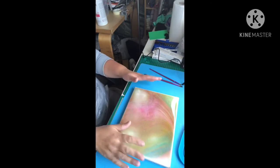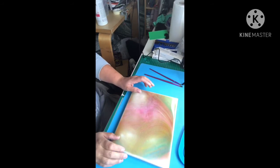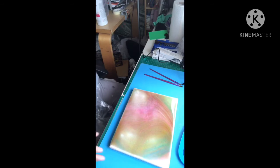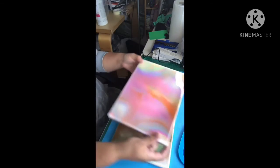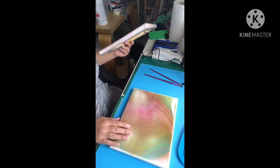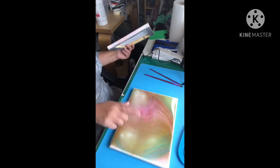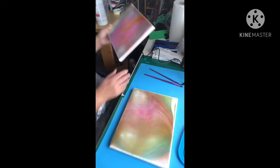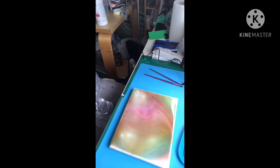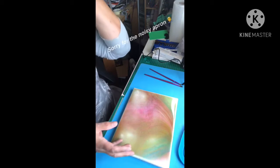Yeah, so remember I did two of these, like this, with the Pride flag colours. We got one that came out really light and pink, this one that came out a little bit darker, but somehow this one's managed to get some staining on it. So I'm going to try something I saw on YouTube and give it a 3D effect.